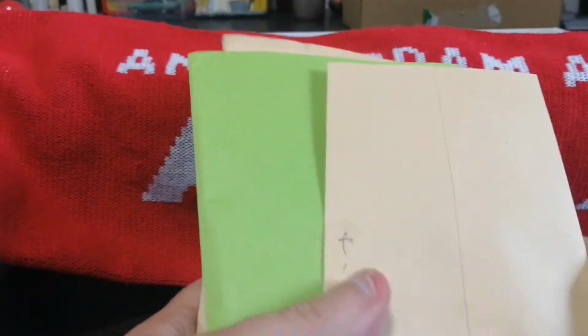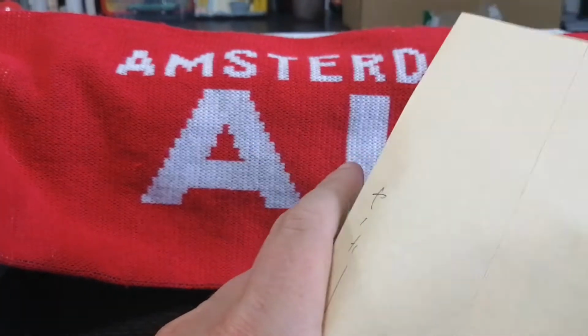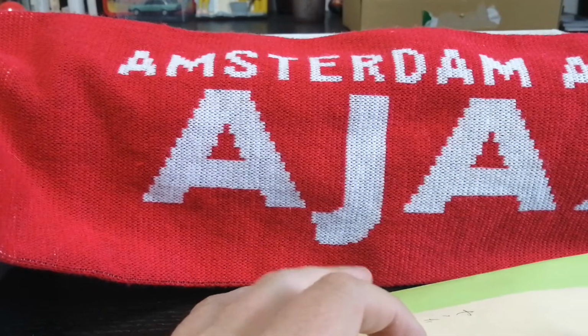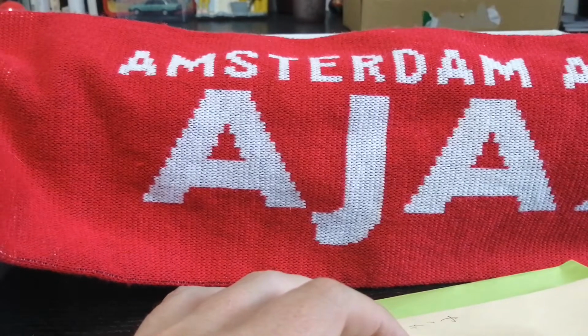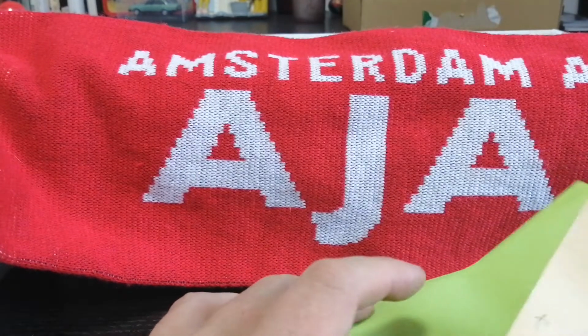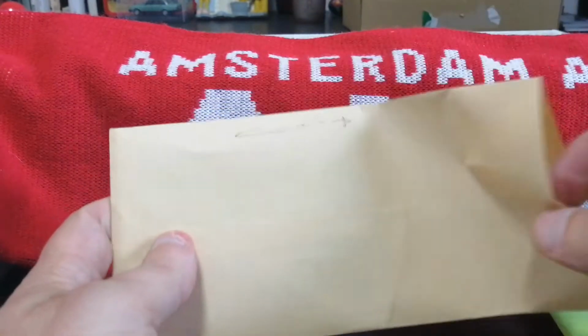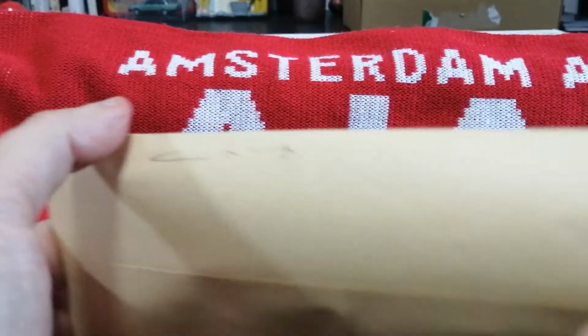All right, let's get right in it today. I've got four packages to open. I've been buying a lot here recently because supposedly the market's in a downturn, but I don't find these cards any cheaper. I know one of these packages is mainly full of WCCF cards, which are always fun to open. All right, let's get to the first one.